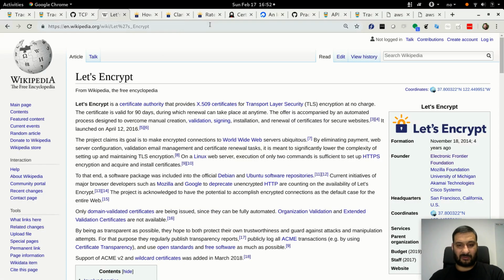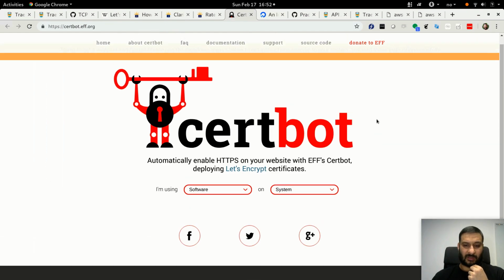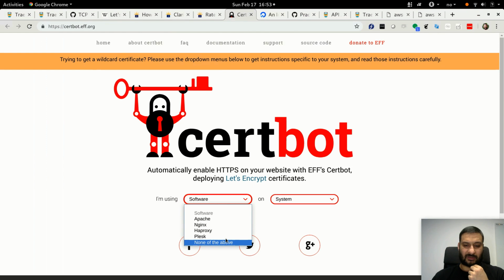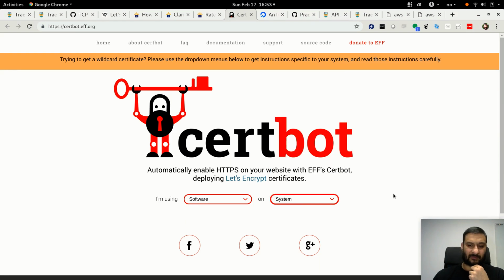You can know more about it at certbot.eff.org, and you see that it provides support for these software on a lot of Unix, Linux systems.